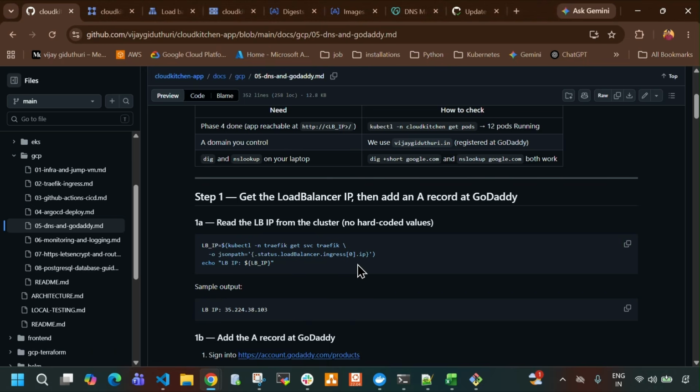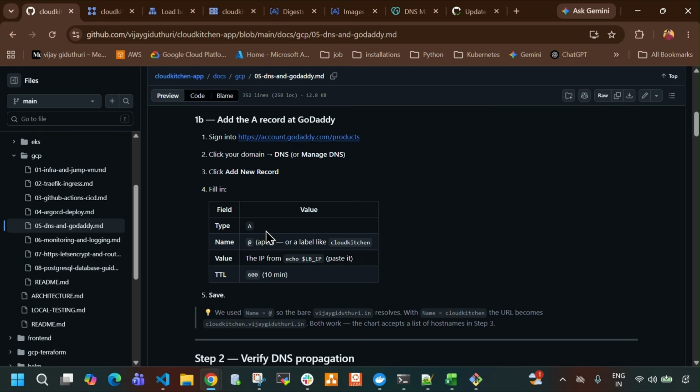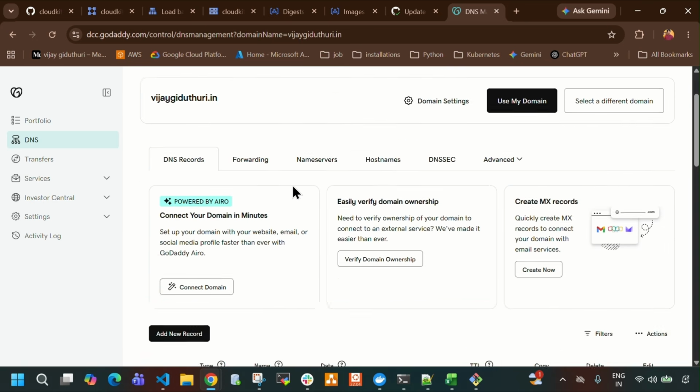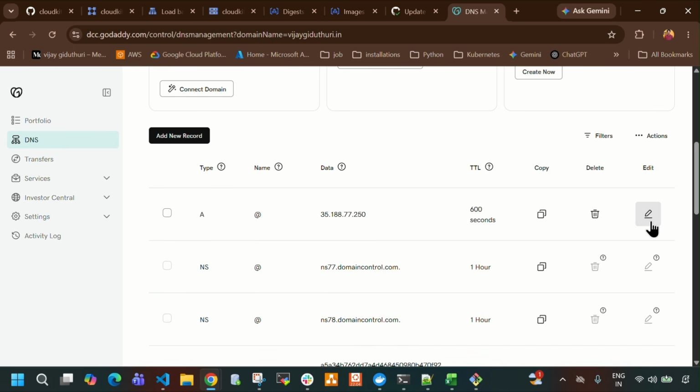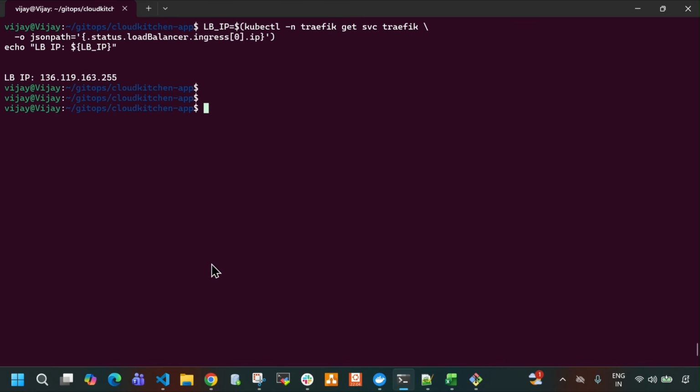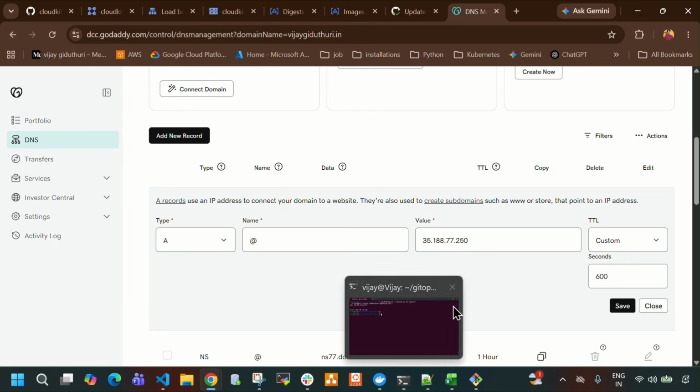Here you can see this is our load balancer IP address. Now let me open the documentation, and you need to add this. Let me open my GoDaddy account. Basically this is my GoDaddy account, guys. Now this is the A record, and I need to edit this, and this is my IP address of the Traefik load balancer.